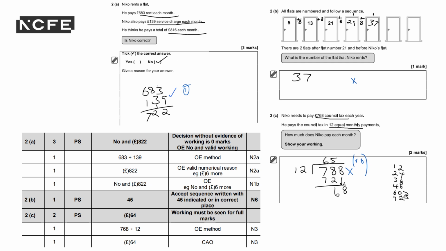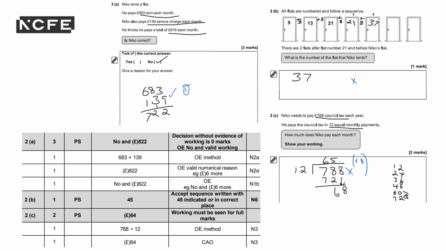For 2C, this one's very frustrating because what this poor learner has done is they've, for some reason, instead of dividing 768, they've divided by 12. They've divided 788, so they've just written down the wrong number. Their actual calculation, their method, is very good, and perhaps if they had written 65 remainder 8, or worked it out as a decimal number, then that would be fine in terms of the subject content statement that's being assessed, but unfortunately they haven't.